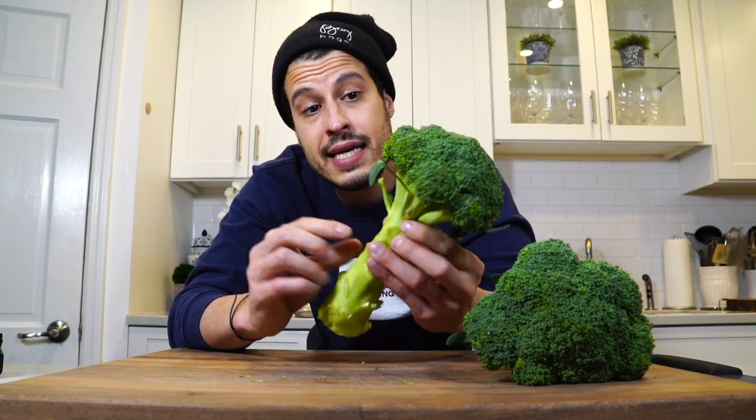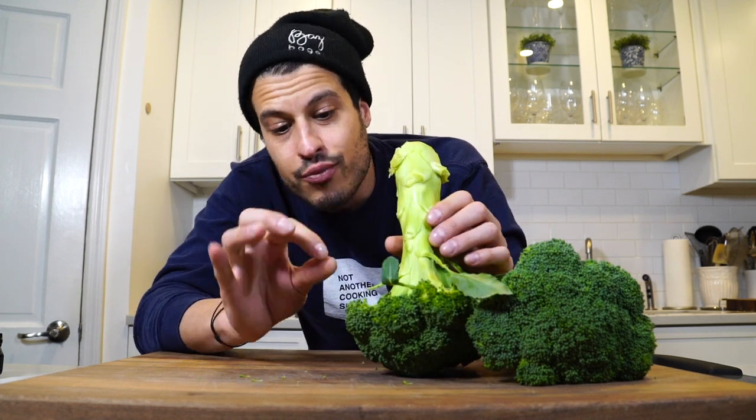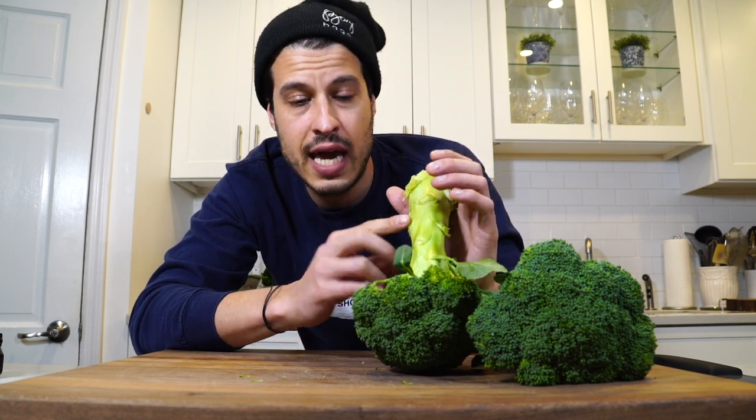And what we want is bite-sized pieces, but if it's too small, we might cook them too much and they might get soft. If it's too big, they might be awkward to eat and not cook fully. So we're basically going to cut the florets off individually and then kind of break the sizes down to where we think we like them. You know, again, it's up to you. And then we're gonna shave the outside of the stalk and cut little ribbons of it that are gonna sort of be a little bit like spaghetti in the thing.